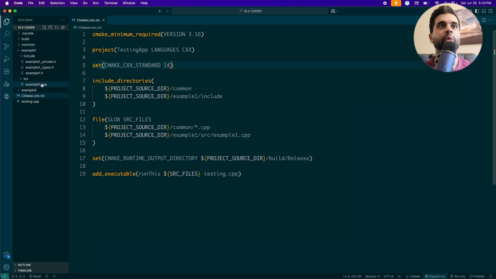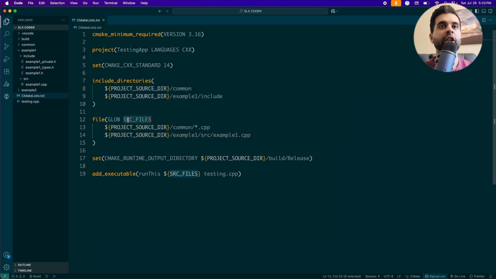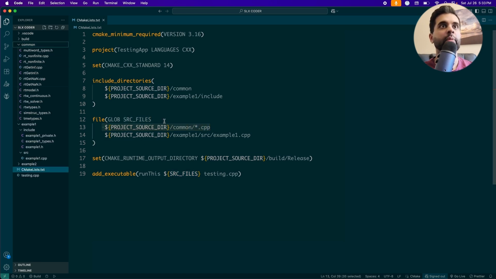If I had example1, example2, multiple models, then just include all those folders here respectively. Same with this source files variable. Just include everything that you need. In my case, I have my common folder. So all the CPP files inside common and my example1.cpp inside example1 source.